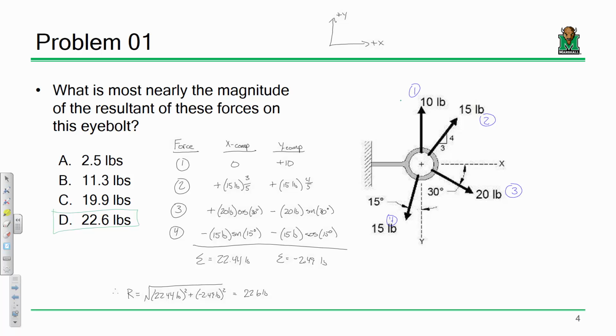Do you all remember that? If I was graphing 1, 2, 3, 4, a very common extension to this problem might be, what's most nearly the magnitude of the resultant and the orientation? You might have 11.3 and an angle, 22.6 and an angle. You might only have two resultant values, but different angles as well. Looking at these two values tells you what quadrant it's in, and maybe just knowing the quadrant is enough to recognize the answer. And I have another point to make as well.